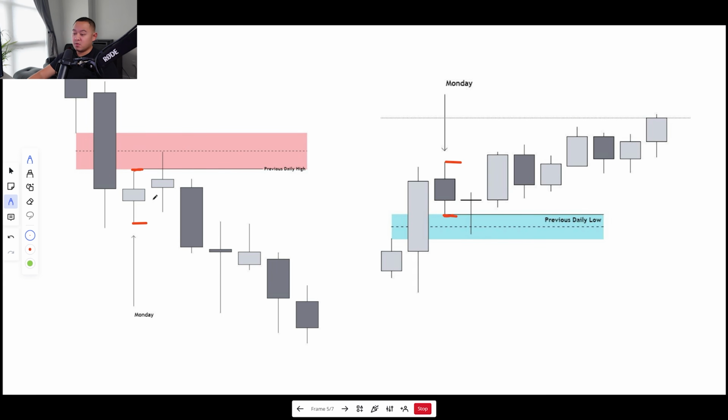So based on the calendar, there's nothing going on Monday. Tuesday, what do I look at when I see the calendar on Tuesday? I'm thinking to myself, all right, well, if the market is possibly predisposed to go higher or lower, Tuesday might be a time where they're going to set it up and make that run prior to CPI. So they're possibly using Tuesday as the manipulation where we get a Tuesday high of week or Tuesday low of week here, right? To make that run higher and then manage the position ahead of CPI.